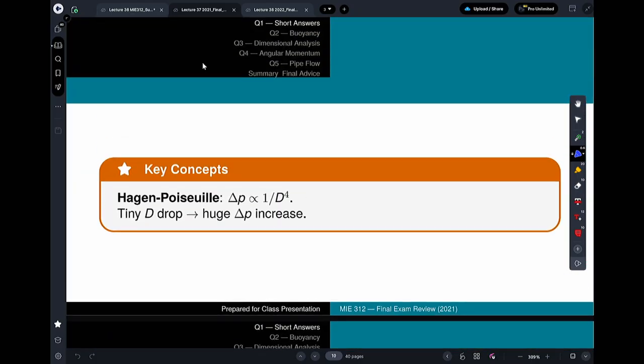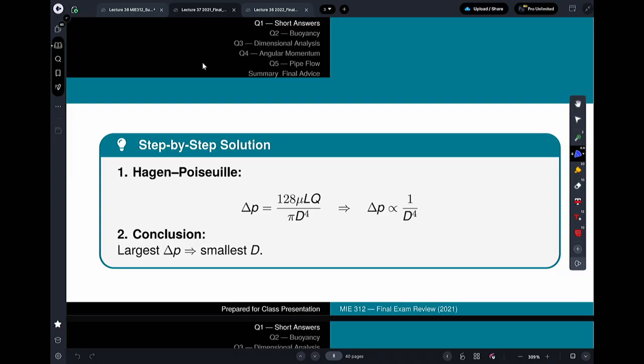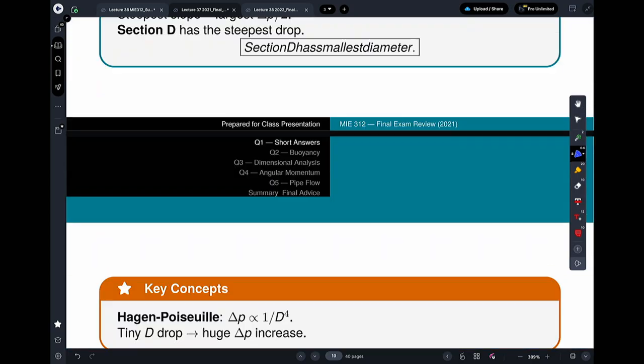So just remember, you have this relationship that's constant for every term except for pressure, or sorry, diameter. So over here, this is constant, this is constant, this is constant. No, not this. This is constant, and Q is constant. So you don't have to look at everything. You just have to say, okay, there's going to be a relationship for D, and use that to calculate what your term is.